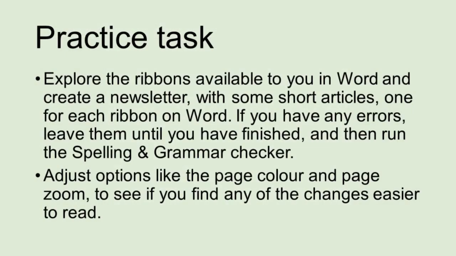Practice task. Explore the ribbons available to you in Word and create a newsletter with some short articles, one for each ribbon in Word. If you have any errors, leave them until you're finished and then run the spelling and grammar checker. Adjust options like the page color and page zoom to see if you find any of the changes easier to read.